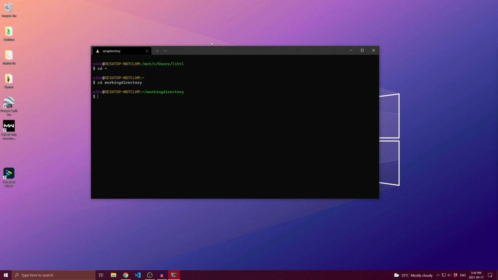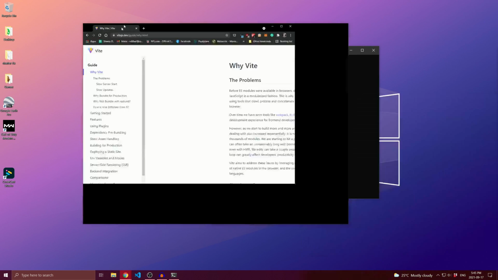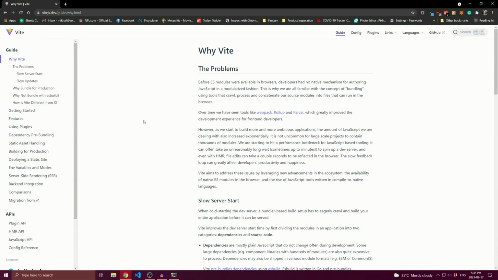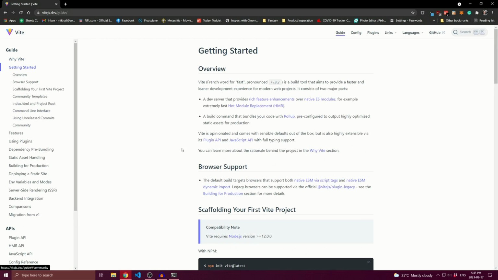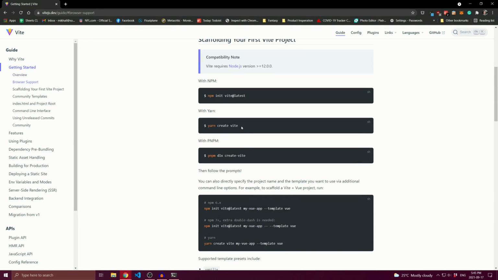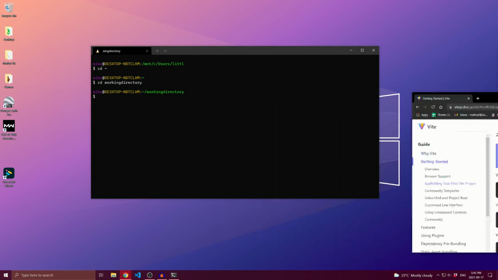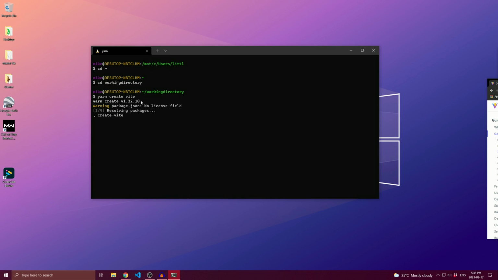And if you guys have a better way to do it, I'd love to see it, but let's just get right into it. So the first thing we're going to do is bring up the Vite documentation, and I'm just going to show you that right here. We're going to go to getting started, and we're going to use their regular templates. We're going to use Yarn. One of the prerequisites for this is going to be Yarn. It's going to be in the description.